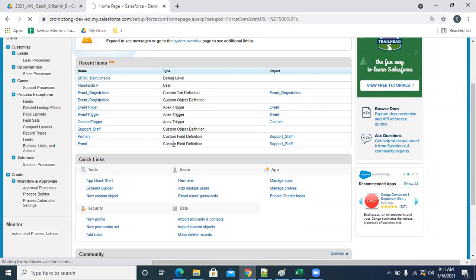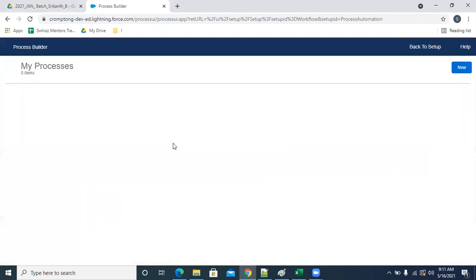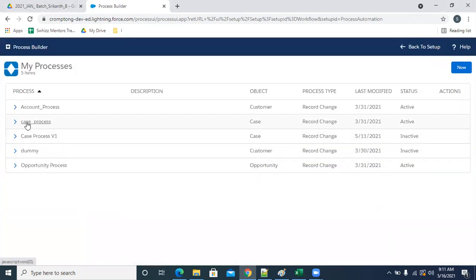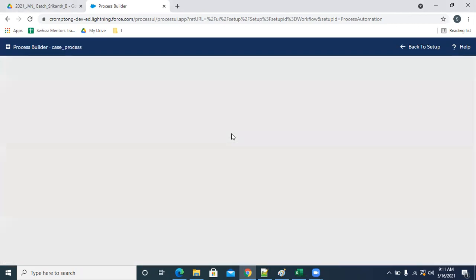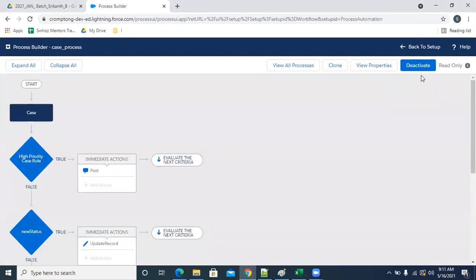Okay. Let me inactivate that. So I just deactivated the configuration stuff that we had done earlier.